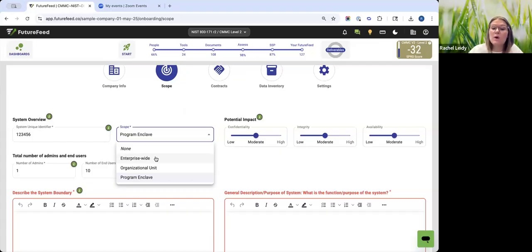So that's an enterprise-wide implementation, or are they just creating a little segment on their network, and then we're looking at an enclave. Organizational unit is just when you have larger companies with different lines of business, and maybe only one or two lines of business or departments, units actually do DIB contract work.